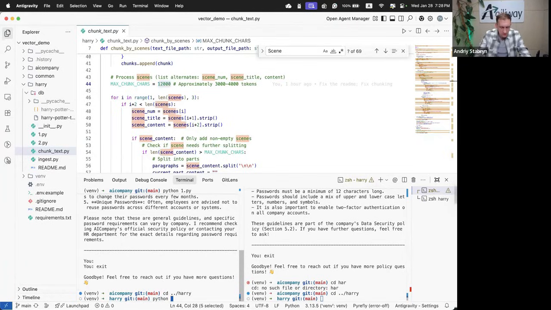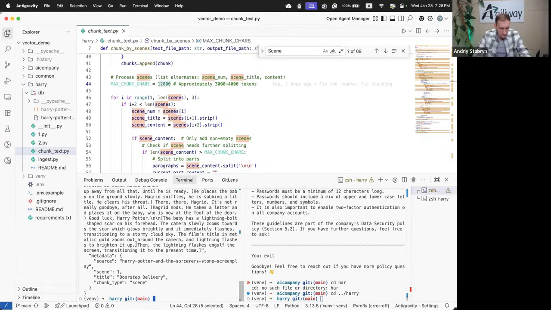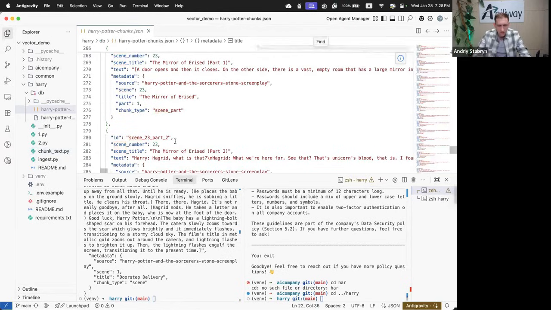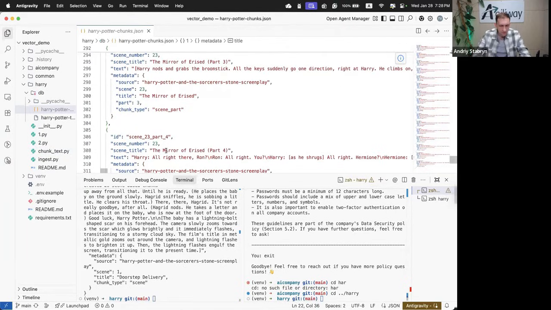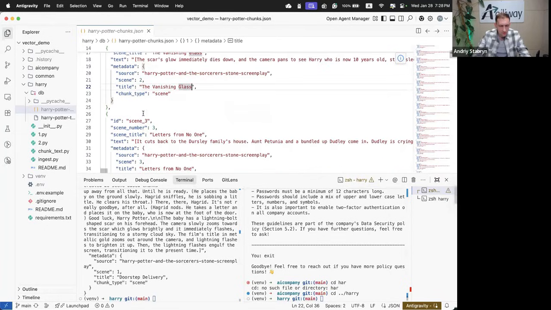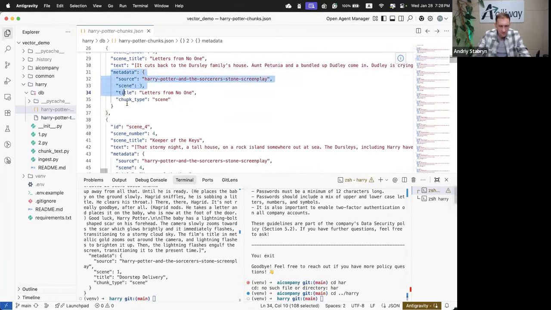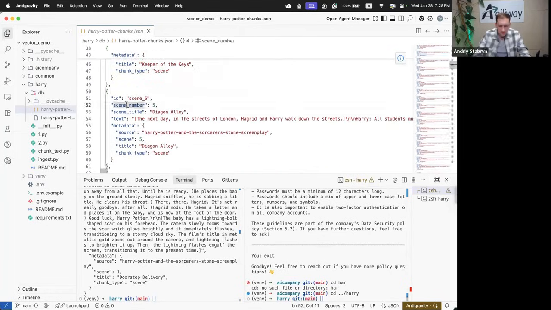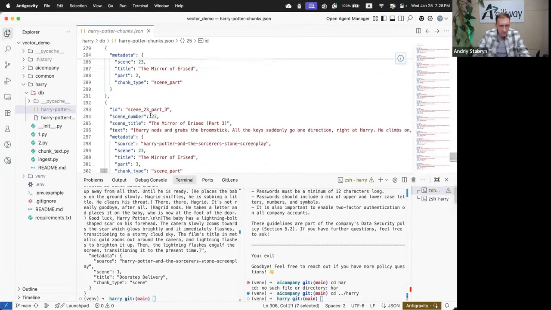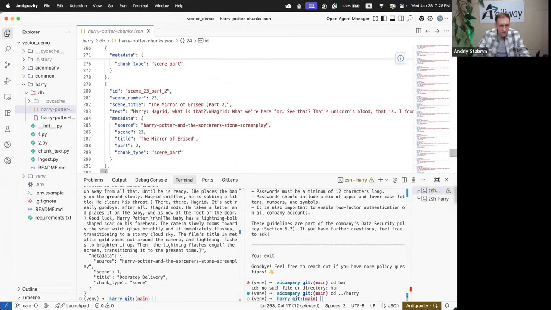To do that, we just need to run Python chunk text. And here we have the chunked file. As you can see, we have scene 1, scene 2, scene 3 with some metadata information. And the last scene, as you can see, is divided into 4 parts because it is too big to be in one chunk.